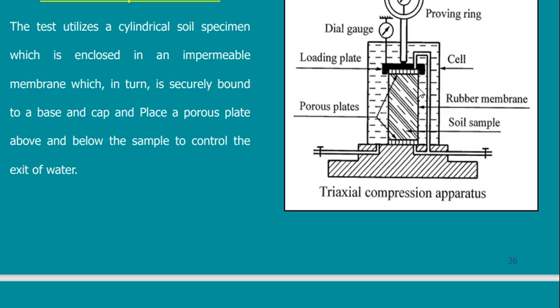Depending on the type of the test, I either open this tab or I do not open this tab. It's not my problem now. But I add this stress till I reach failure. So this is one cycle of the test. I repeat the cycle with a different confining pressure, with a different sigma 3. I will add more water inside, so the stress will be more, so sigma 3 will be more.